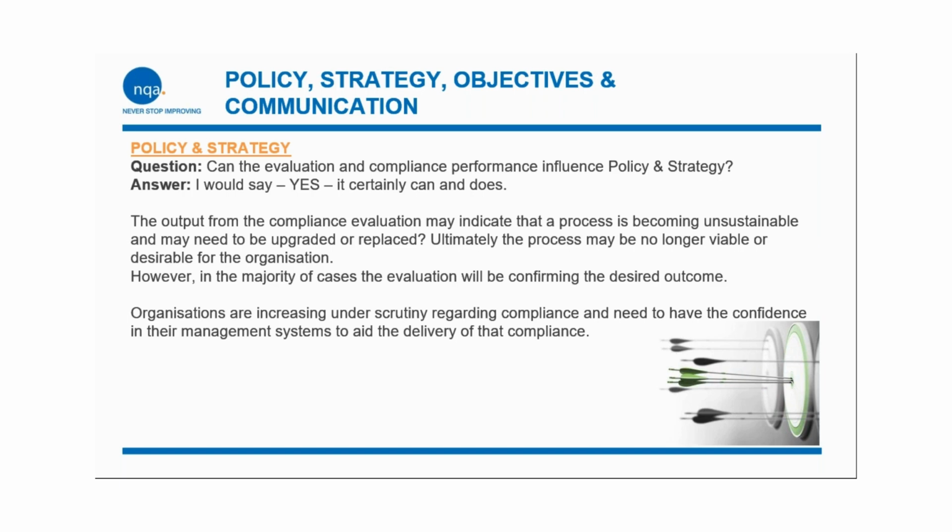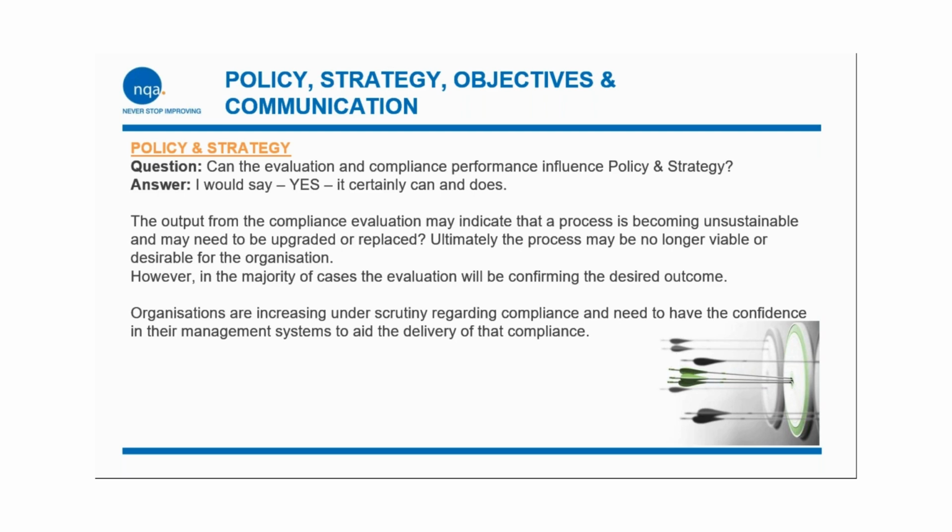So obviously, policy and strategy. Can the evaluation of compliance performance influence policy and strategy? I would say it can. It certainly can and does, in terms of the output from the compliance evaluation may indicate that a process has become unsustainable or unsuitable and may need to be upgraded or replaced. So that's going to input on the policy and strategy of the organisation for replacement. It may mean capital expenditure or changes in working practices, and the timescale. It could be imminent. It could be a critical process. It may impact on the business continuity arrangement for an organisation, etc., etc. So this is where it can really have an influence in policy and strategy.